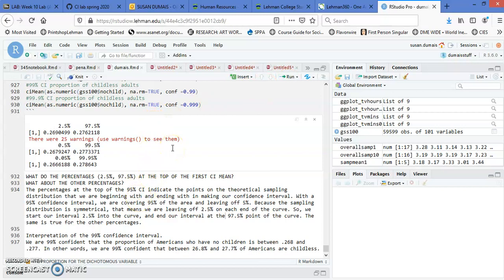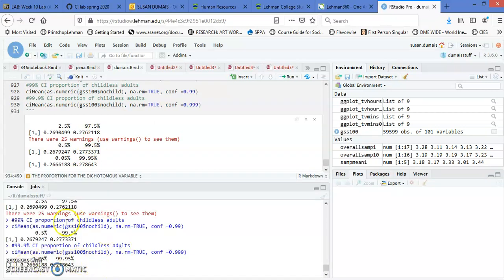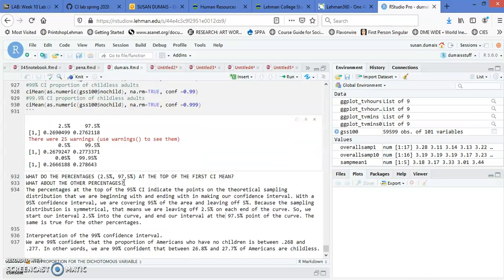And if you run into that and it just stops, you want to check down in the console area and see if there are any error messages, and it will tell you what line the error message is coming from. Then you go back up to the notebook, find where the line is, and try to fix whatever the error is.